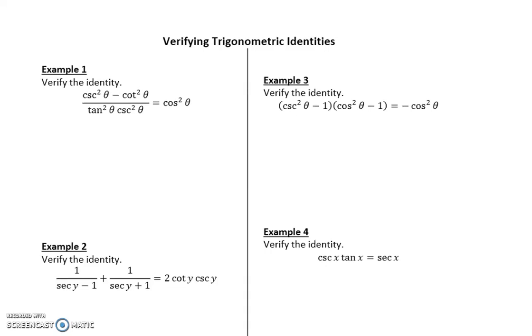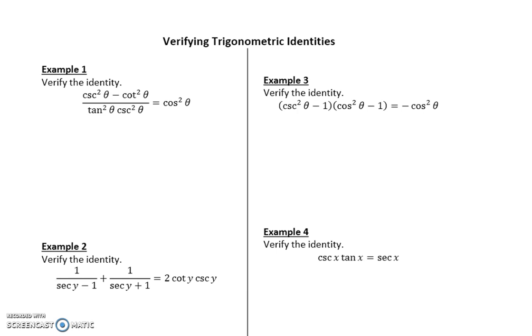So one of the things that we can do with our trig identities is we can verify that expressions equal other expressions. And so that's what we're going to do in this lesson. So whenever you're looking at an equation that has trig identities, if you want to verify the identity, first of all, you can only work one side of the equal sign. It's not like solving an equation where you can multiply both sides or add both sides. You can't do that when you're verifying an identity.